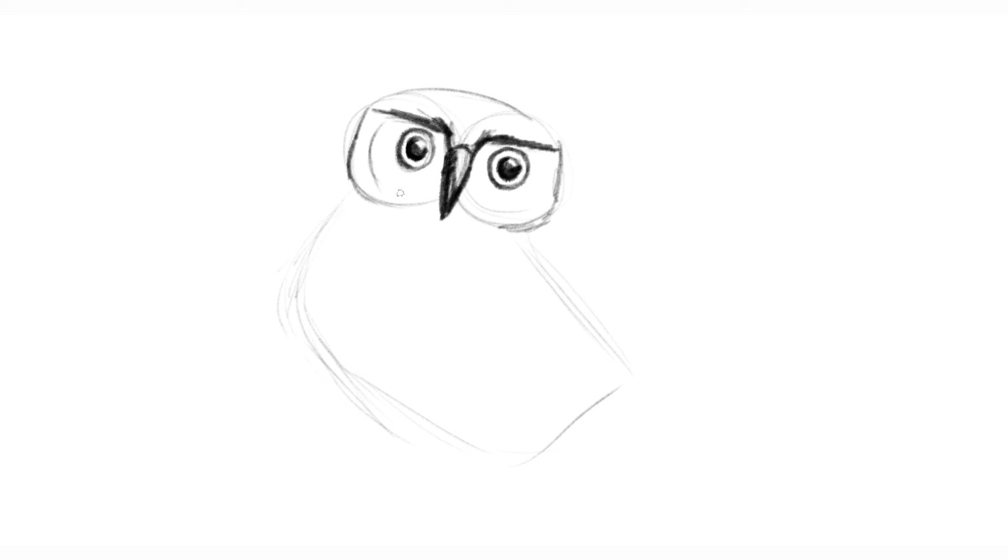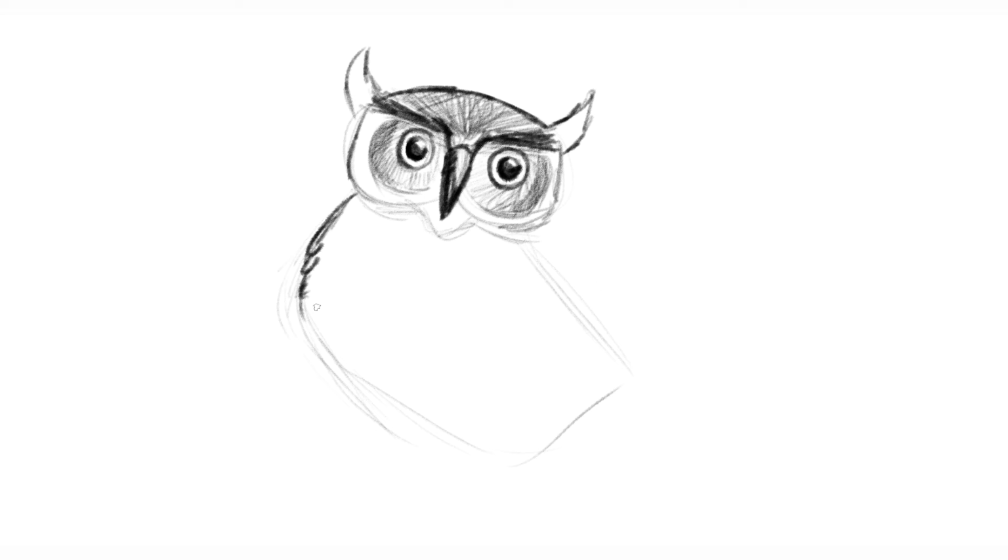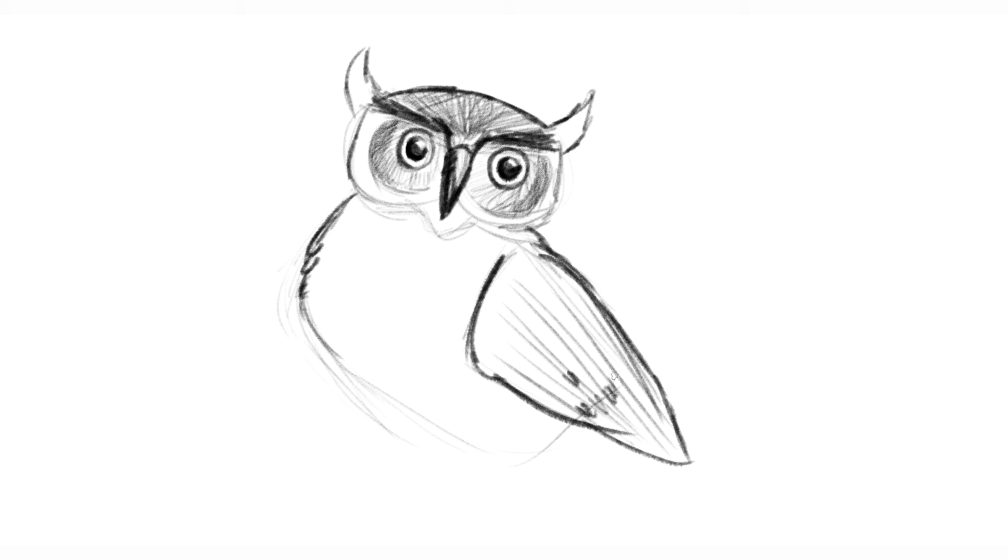I'm going in and adding details for feathers, texturing around the eyes, as well as 2 short tufts for the ears. Moving to the body, we need to give our owl a big wing. I always like to pattern my wings, so go ahead and add your own feather coloration. I decided for the chest of my owl to be a much lighter color, and indicated this by only lightly penciling in feathers in a downward direction.